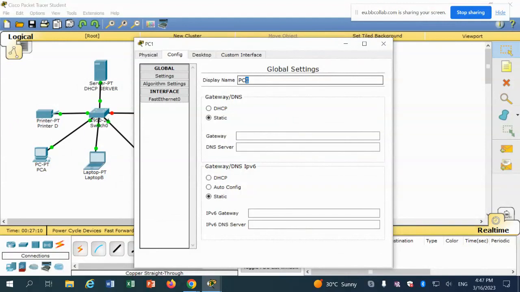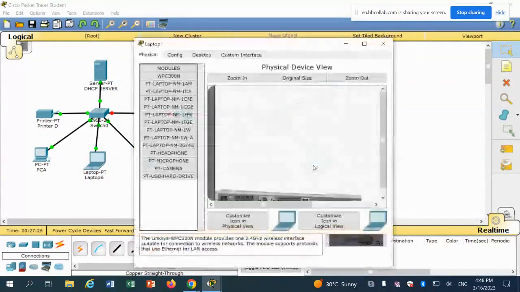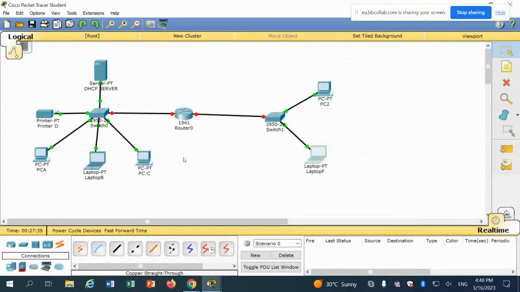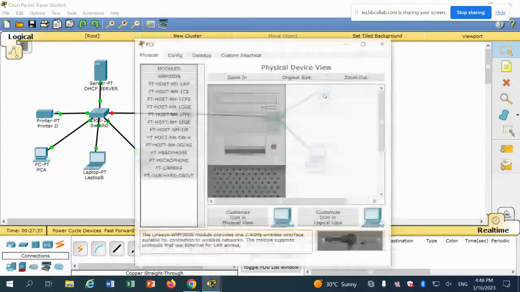C. It's C, right? Yes. PC C. All right. Good. Here we have laptop F. And here we have PC E.